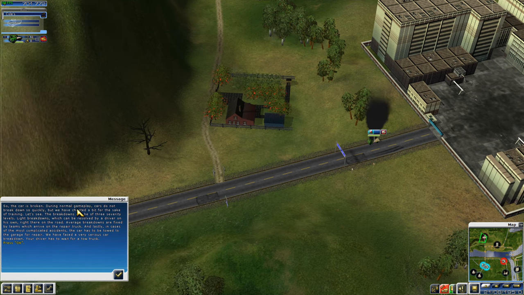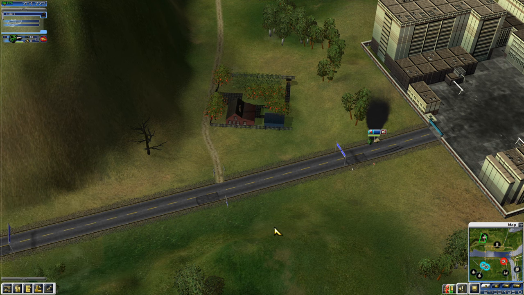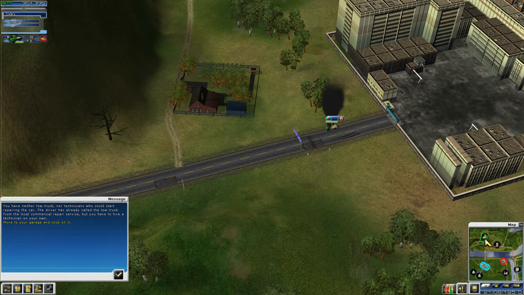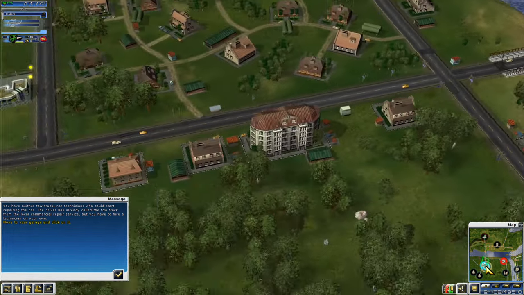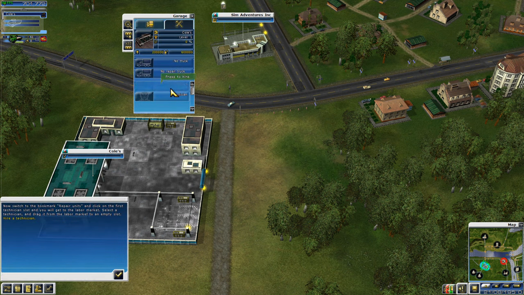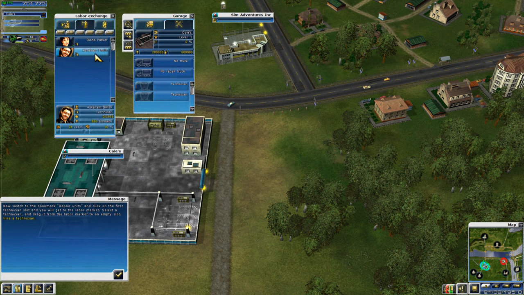The car broke down. Do your normal gameplay cars not break down so quickly? But we've cheated a bit for the sake of training. Great. Okay, breakdowns. Go to the garage repair. Okay. We need to tow this guy for repair. Move to your garage and click on it. Sure thing. Repair departments. A technician. Let's have Diana Parker.